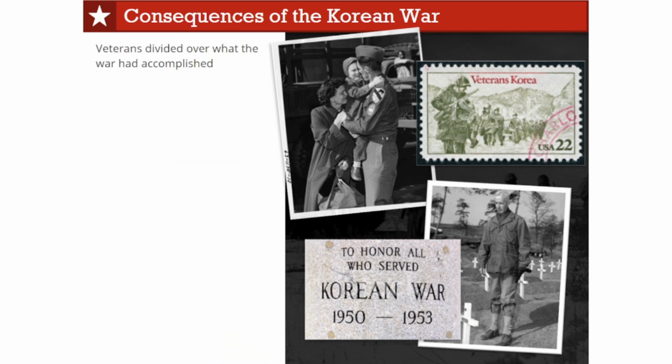Returning U.S. veterans were divided over what the war had accomplished. Some celebrated that UN forces were able to drive the enemy back across the border and deny them the victory they sought in creating a unified communist Korea. They challenged Americans to imagine what a unified Korea today under a communist dictatorship would be like. Others wished they had been allowed to finish the job by taking over the North and unifying the Koreas under one non-communist government. Others focused on the fact that, despite considerations to do so, nuclear weapons were never used in the Korean War, and the onset of World War III had been avoided.